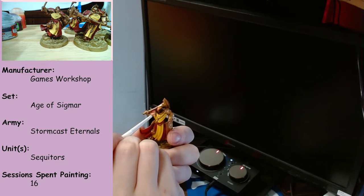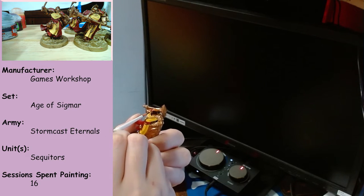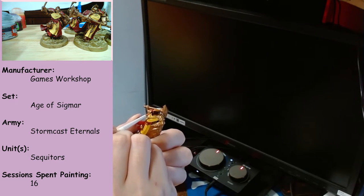Oops. Put the paint on the hair just then.